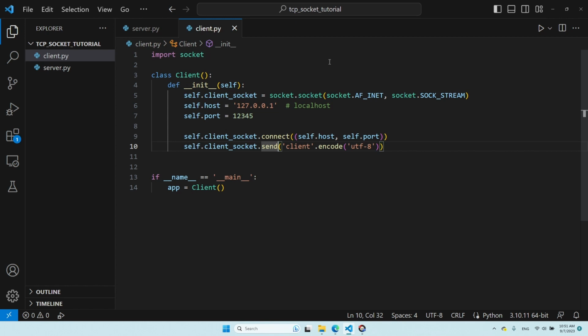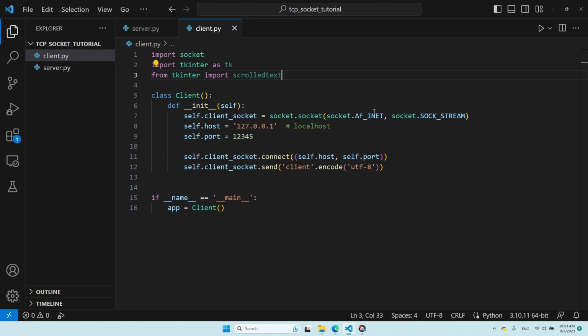So this is a good time to create the graphical user interface for our clients. Since I'm really trying to focus on sockets and communication, I really don't want to get too deep with the user interface for this application. So I just implement something basic and it will do. We're going to use tkinter for the user interface, so let's import it. And our client class is going to inherit from tkinter. In every class that inherits from tkinter, we need to call the init of the parent.